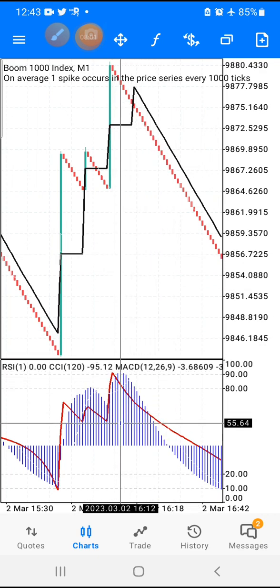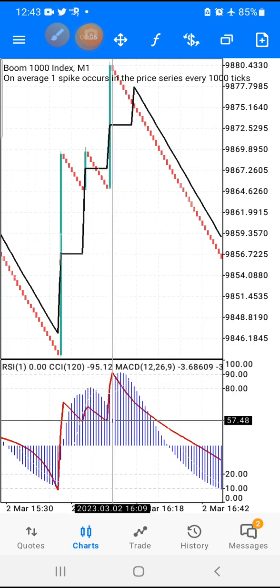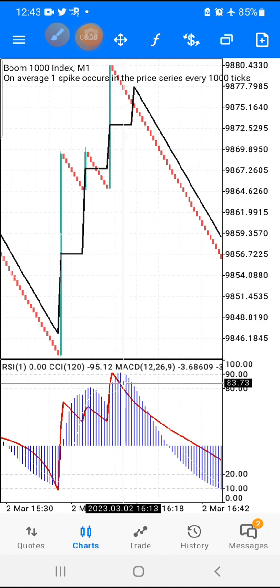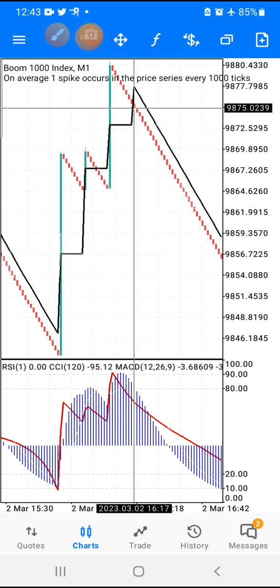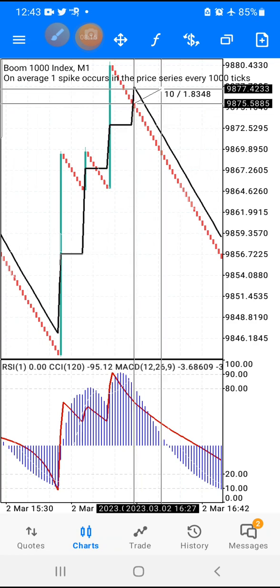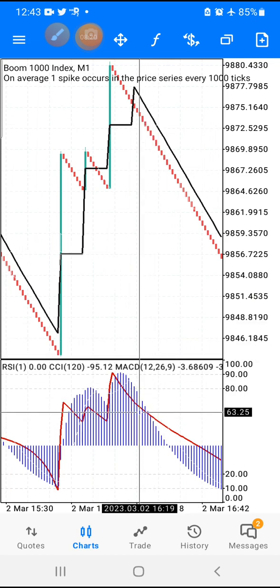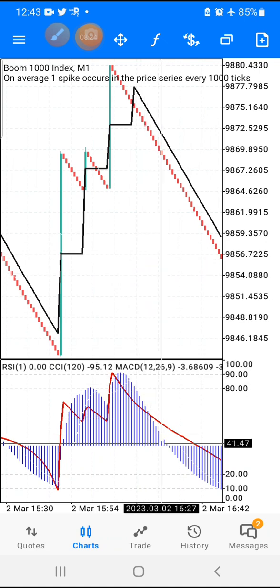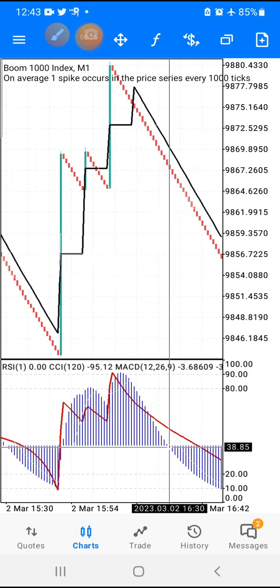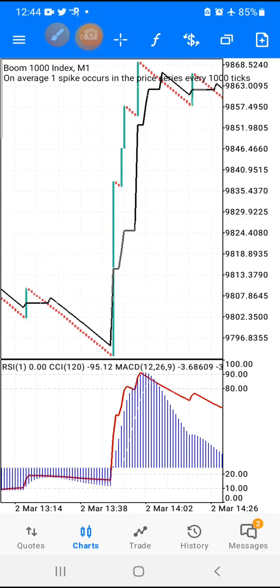One, we wait for the histogram to reach between 80 and 90, and also the CCI must reach between 80 and 90. Once that is done, we wait for the candles to cross the Ichimoku. At this point, we sell and we take our 5 candles, or we can wait for the crossing of the main line, this histogram of the MACD. It has to cross below 0. Then here it crosses below 0. Then we exit the market. So that's a good example.